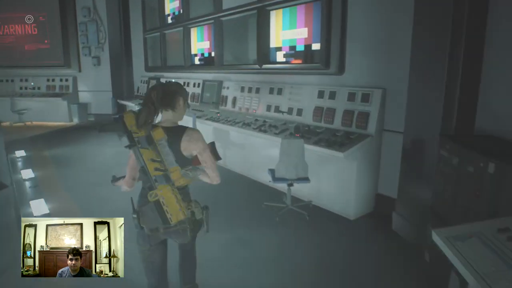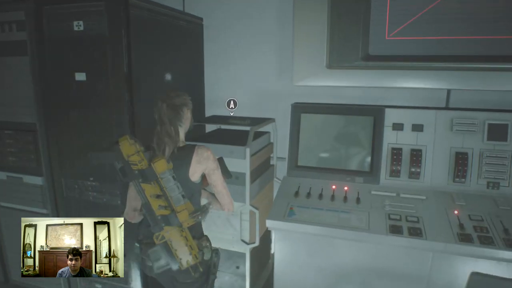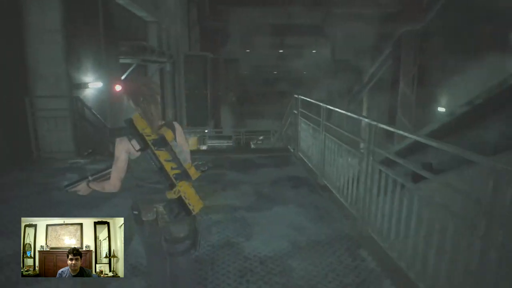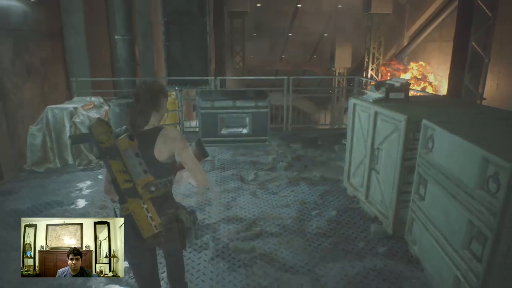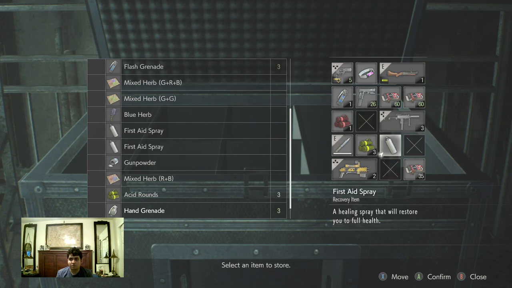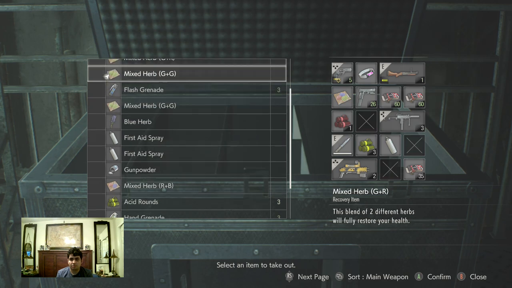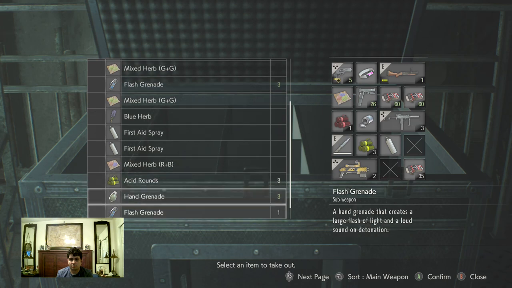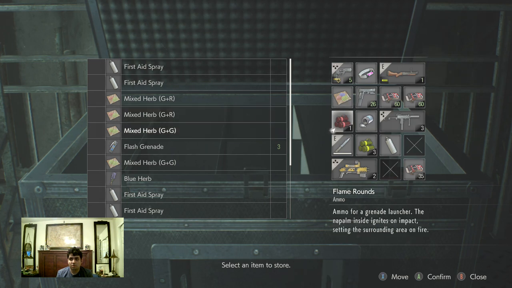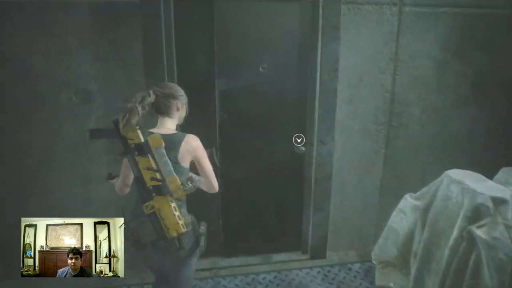Looks like we're in the computer room. Remember this one? That part. Attention. Self-destruct sequence initiated. Are you gonna just freeze on me? No, it's lag. Okay. You probably need to put some stuff in the box. Okay, I'm gonna put my grenades in there. I don't need flash grenades now. I'm actually gonna need some healing items. Need gunpowder. Hang on. No, I don't need the gunpowder right now. So, there. Let's go.